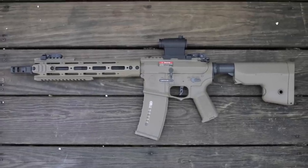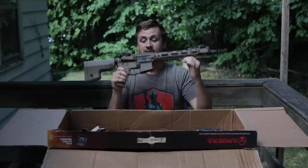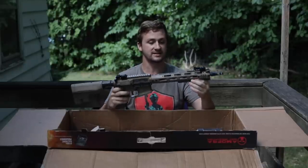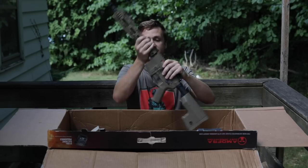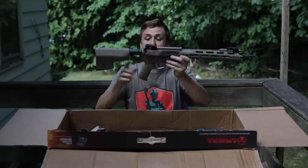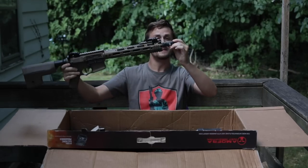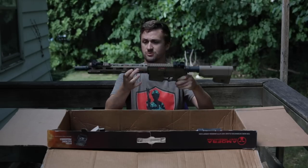We did not have the straight triggers back then, but I ended up running the originals at some American MilSim games. They had some MOSFET issues but shot laser beams out of the box, and the newer generations are no different. This one has a really cool muzzle brake on the front. I love the Aries Amoeba tan and the metal rail systems — the polymer body is high quality, not like cheap G&G plastic. I've never seen an Aries Amoeba body break. The grips have great texturing, the stocks have lots of room, and the iron sights are nice. This one looks brand new — it literally doesn't look like it's been touched.